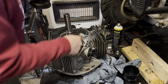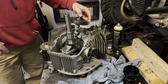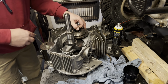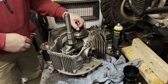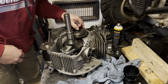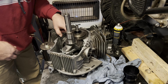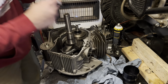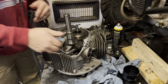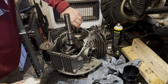All right, now we're real close on our timing mark. So I'm gonna go ahead and set this down in there. Fairly certain, even though my marks aren't perfectly lined up, it's real easy to say, okay, I need to go one tooth this way or one tooth that way. I'm only one tooth off, but I know right there that it's going to be spot on. Okay, I'll put a little dab up here.